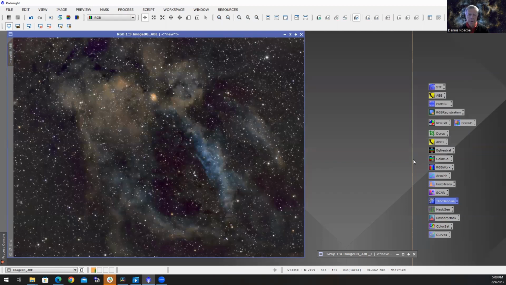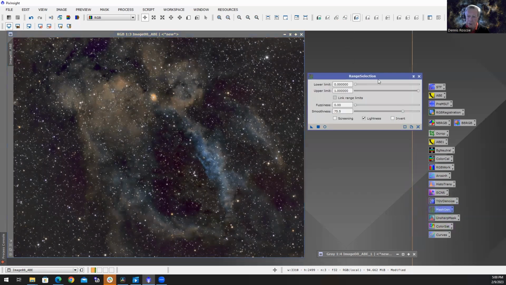All right, so now the next thing we're going to do is sharpen this image. And the sharpening tool that I use, which is actually pretty easy to use, is called Unsharp Mask. Seems to be a little bit backwards in the naming, but it actually will, in fact, sharpen the image. Now, what we need to do is create another mask.